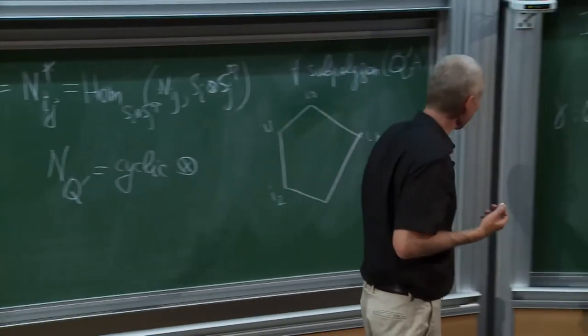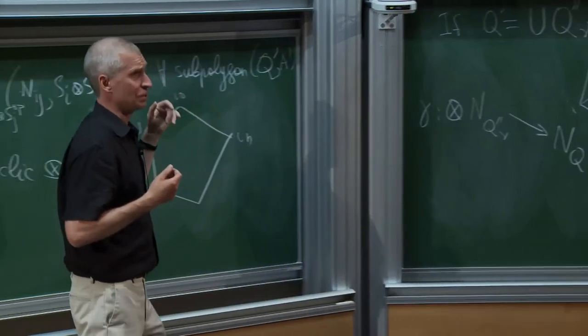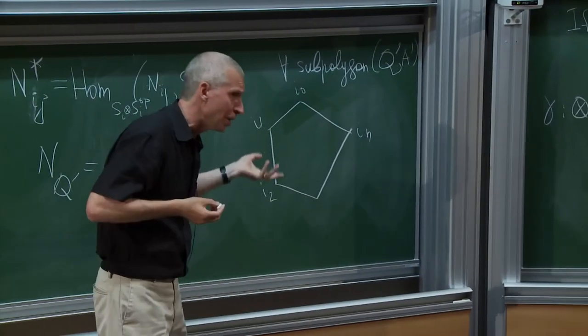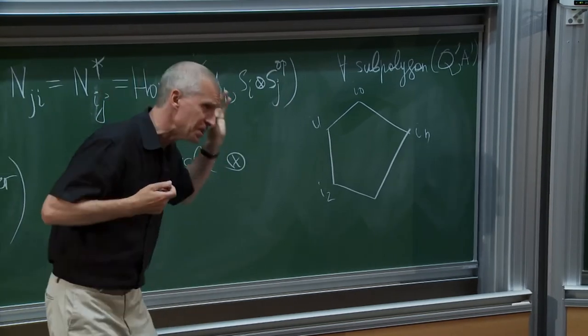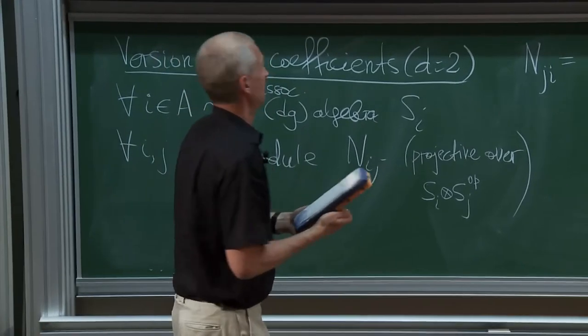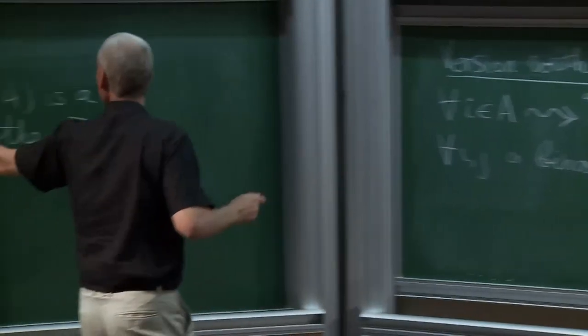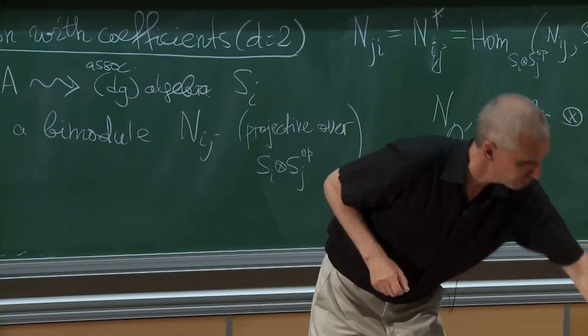In order to get to higher dimensions, we should speak not about Lie algebras or associative algebras, but we should speak about the appropriate structure of E_n algebras. So this is the natural context here. Maybe at the end, I'll say a few words. So how much time do I still have?